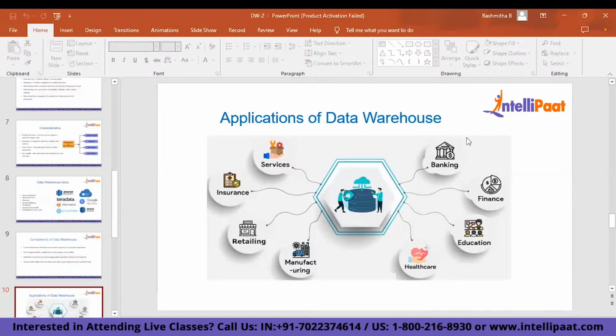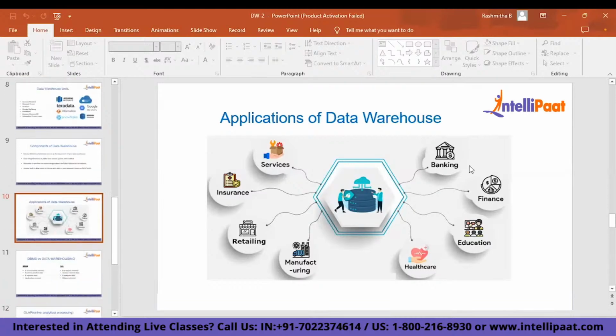Each day a number of people create accounts and do transactions. They credit or debit amounts, and they also take loans, like an education loan, a vehicle loan, some insurance. These are the transactions happening in the bank. Whatever data we have, that is stored in my data warehouse.